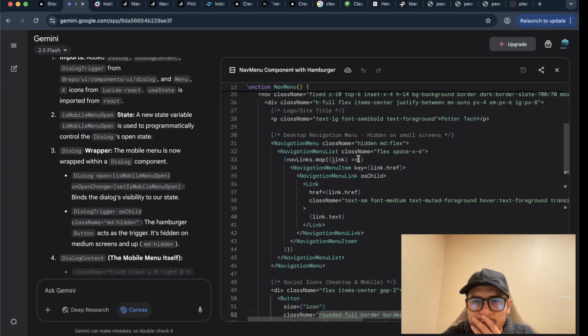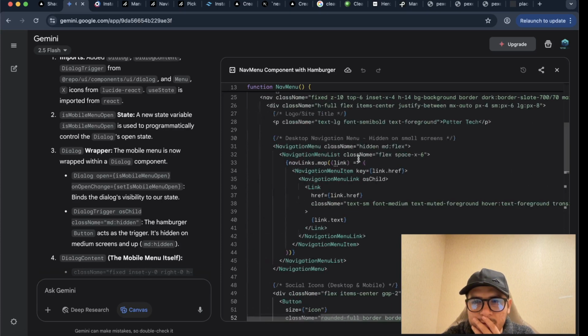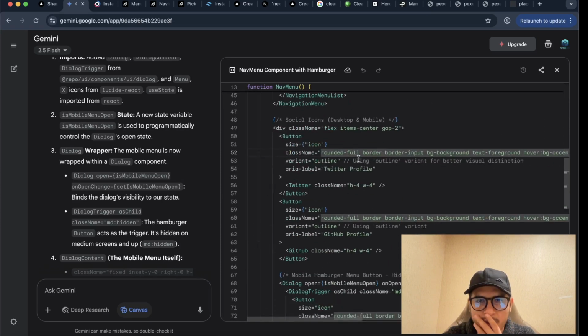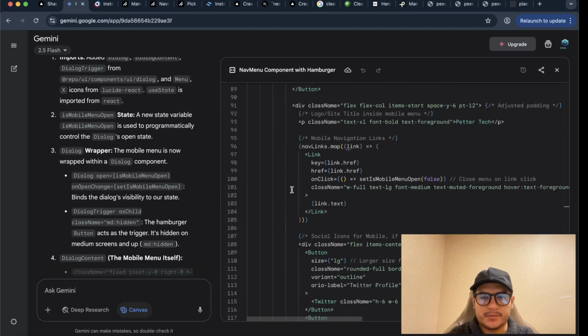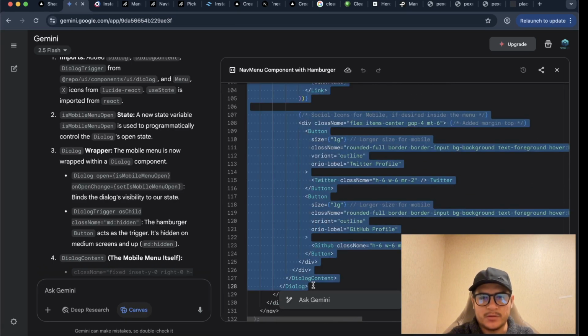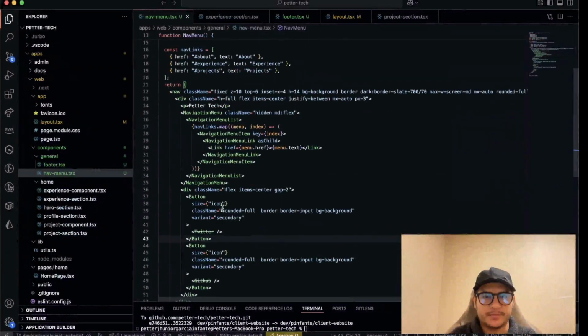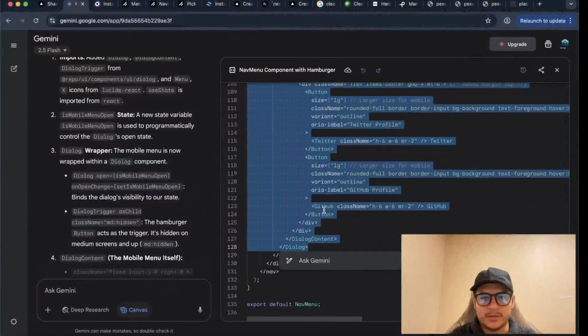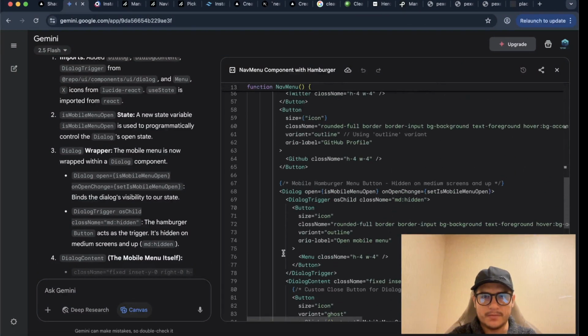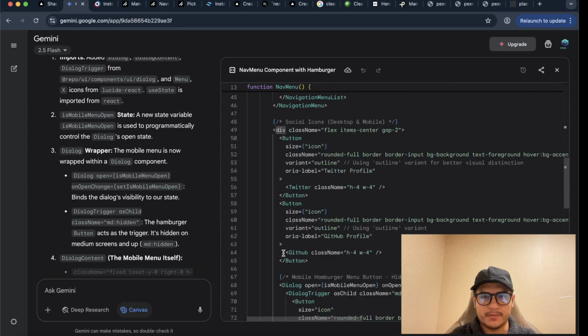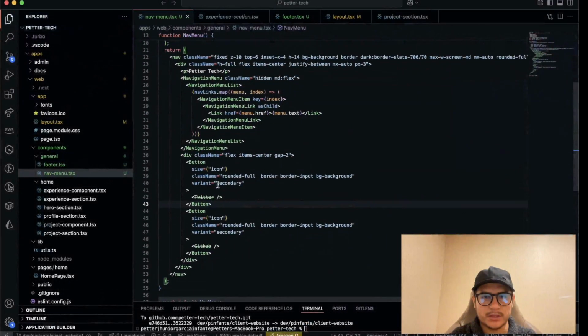Flex space, text-sm, class foreground, social colors. This is the dialog. Okay, this dialog I'm going to copy entirely, and this is being pasted below the buttons here.